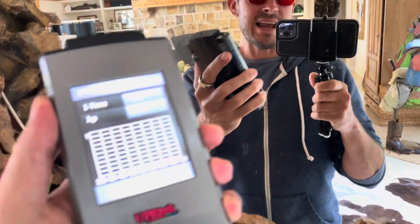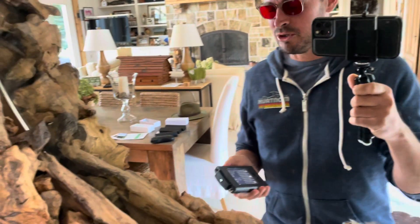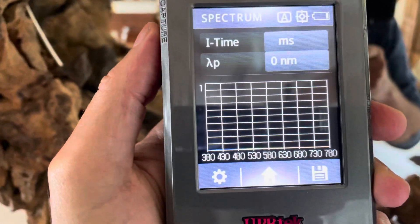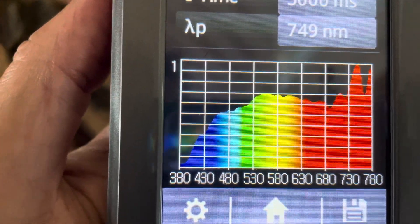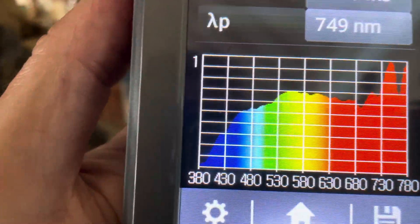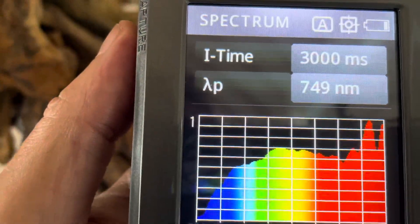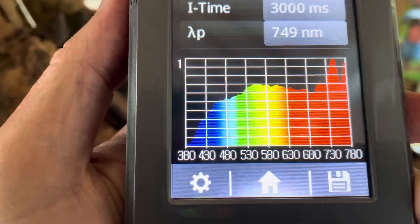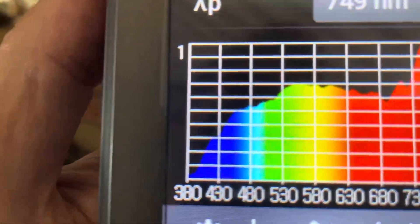So let's test these out and see if they actually block blue and green light. You know what this is by now? This is a spectrometer. A spectrometer shows you the type of light that you are exposed to in your environment. So when we test it out, what's shining in here? Blue light, green light, yellow, orange, red light — all shining down on me at the moment. The melatonin suppression peak is around 480 nanometers, so you definitely want to get rid of all of that blue light right there in the 480 range.